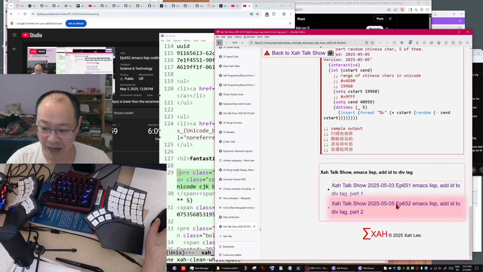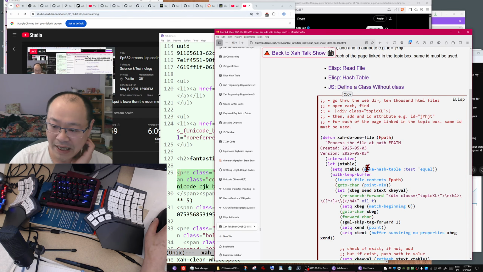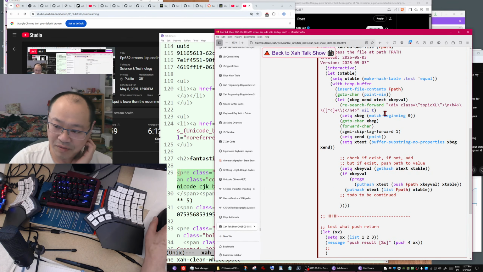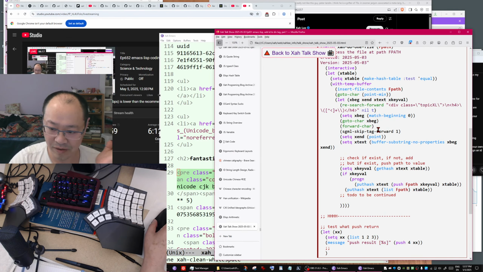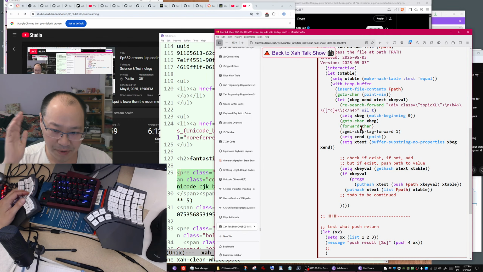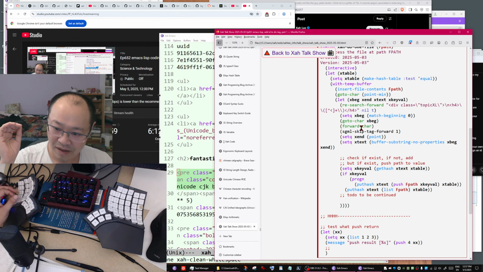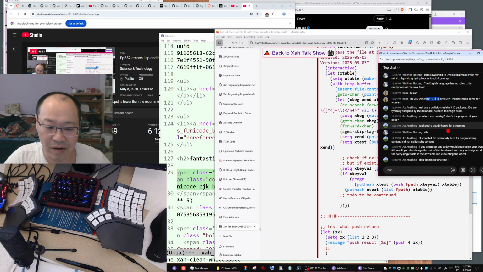As for the task we did, adding the ID to the div, that's not too interesting. We did similar things before, in so many videos, but I might do this offline, because I got lots of other topics. Tomorrow I want to go back to Wolfram language coding, lots of topics, machine learning, Lean proof system, F#, programming, lots of other things. Okay, so I think that's it for today.